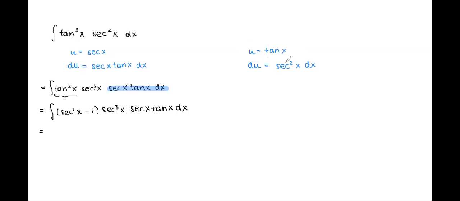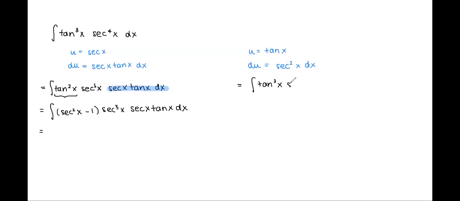Right, so du is equal to secant squared of x dx. And then I would have to rewrite my integral by separating the secant to the power of 4 as secant to the power of 2. So that means I would get over here that my integral is equal to the tangent. I can leave it like that because I don't need any of those in order to replace my du. So tangent cubed of x.